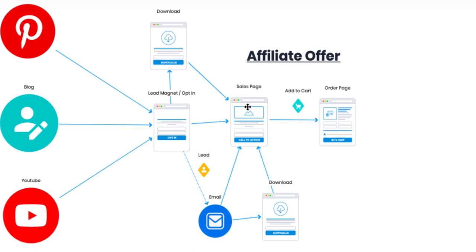And when they've gone on the sales page, and again, they might not have had time to read all the sales page, they might have just read it and kind of lost interest a little bit, whatever it may be, you then have their email address.